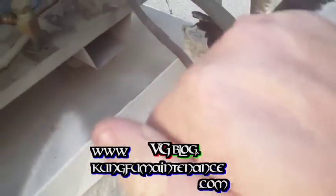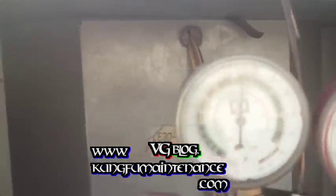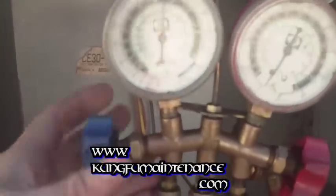Again, feeling my line still not cold. It's kind of warm. And we can check what our pressure's at here. Try to get the camera to focus a little bit. There we go. We'll go ahead and turn the hand valve off and see where we're at.